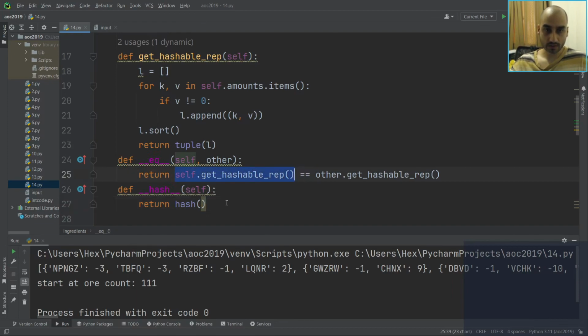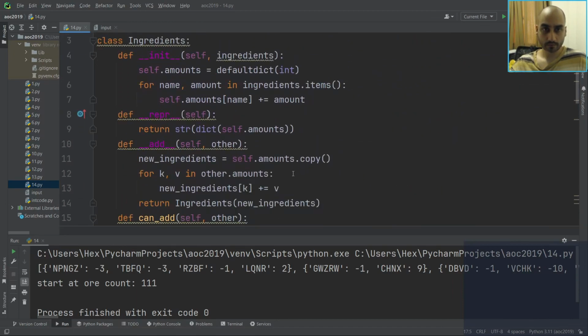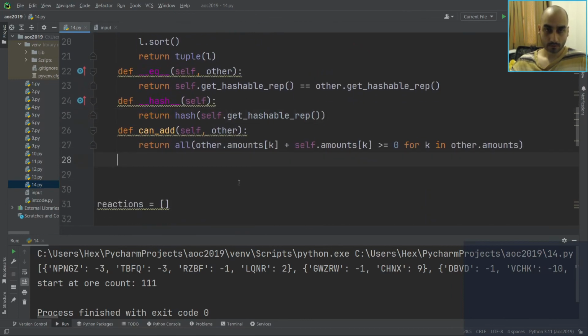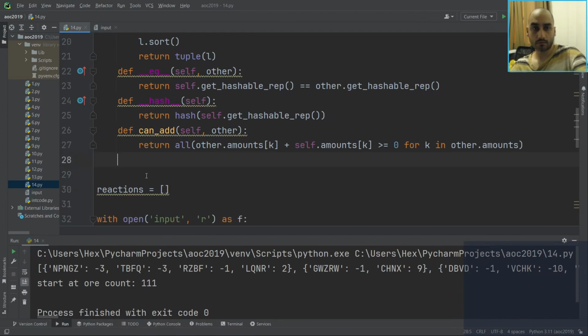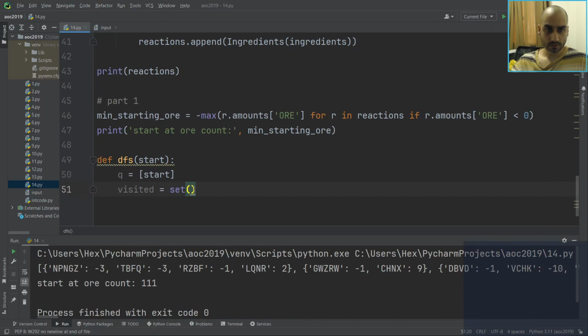This one we just do this. Move this up. Okay, that's everything I can think of. All right, so this is the visited set. We haven't visited anything.